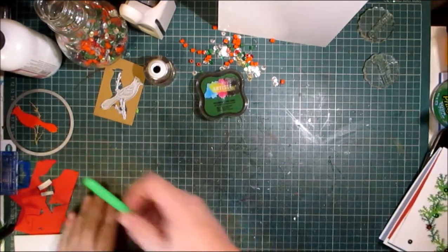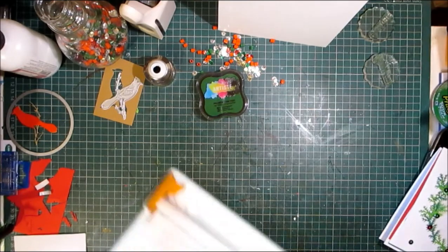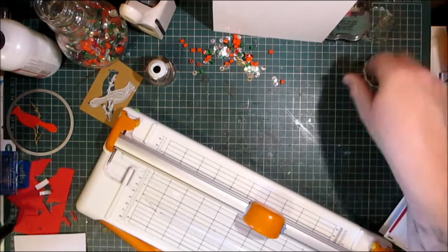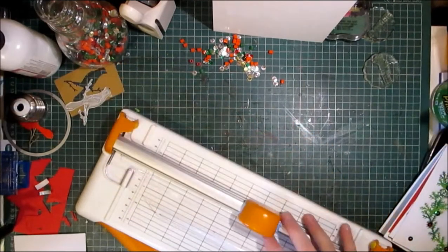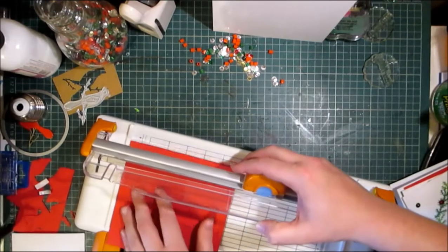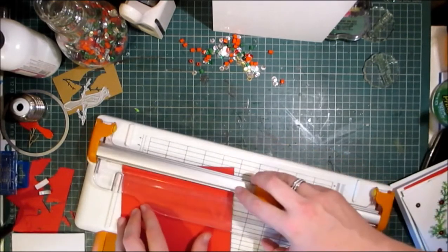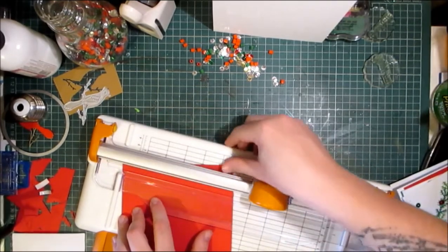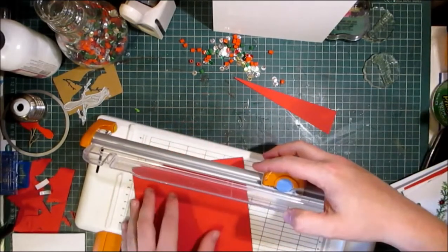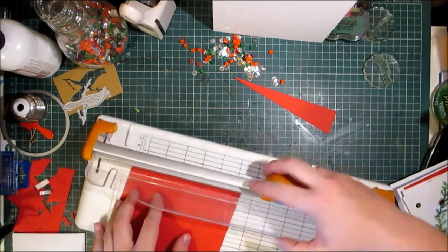Now in regards to its background, I want to use red and green as the card inserts. If you remember my card with the watermelon, I did the kind of topsy-turvy background, and I want to do the same thing with this. So I'm going to cut my background so it's not entirely even.